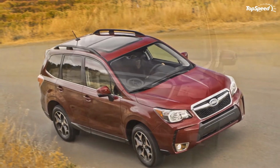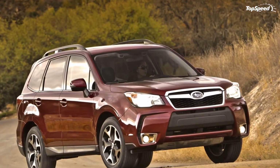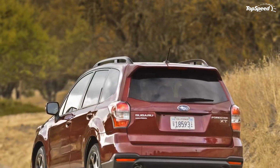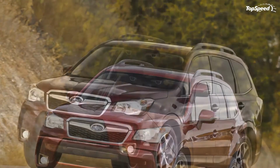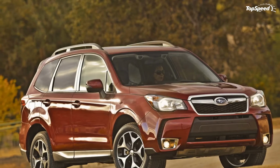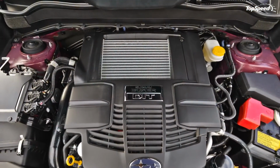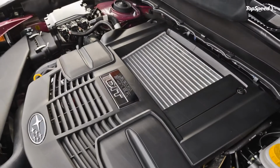Engine and driveline specifications. Handling and braking. The only bit of information that Subaru released regarding the 2014 Forester's handling and braking is its tire sizes. Wrapped around the rims on 2.5-liter equipped models are 225/60 R17 all-season tires, and on the 2.0-liter equipped models you get 225/55 R18 all-season tires. We will update you when Subaru releases more information, but don't expect anything too earth-shattering from its suspension. It is only a crossover SUV.